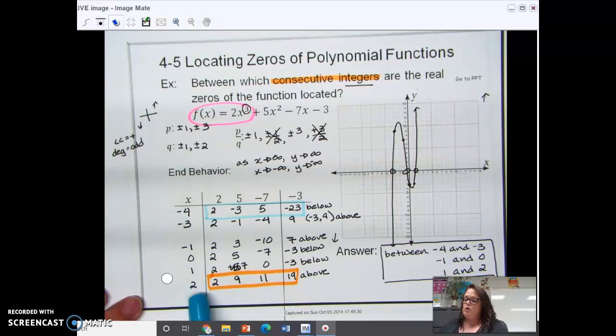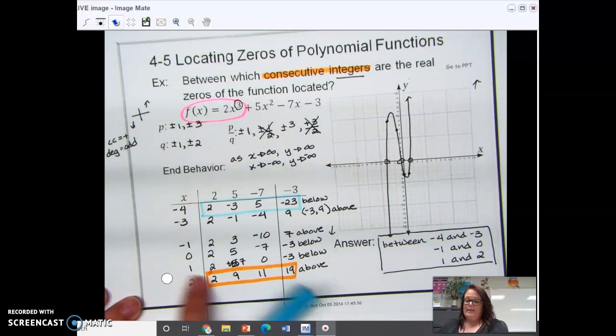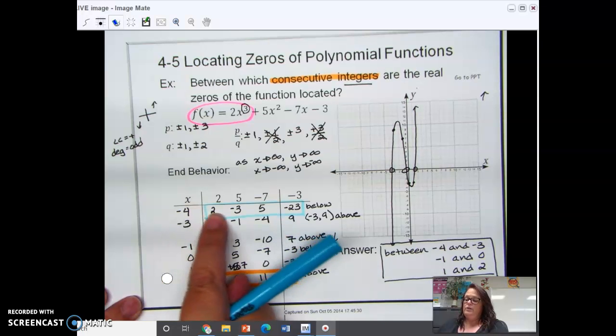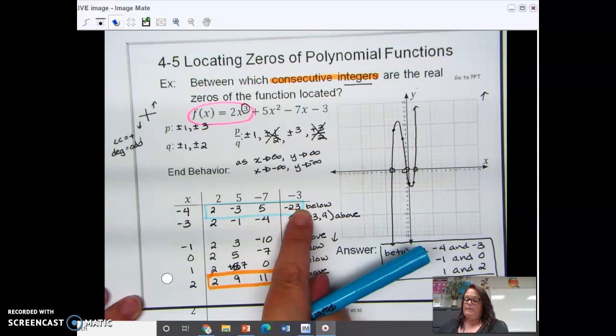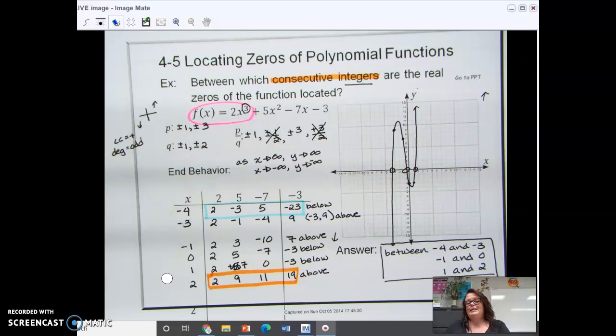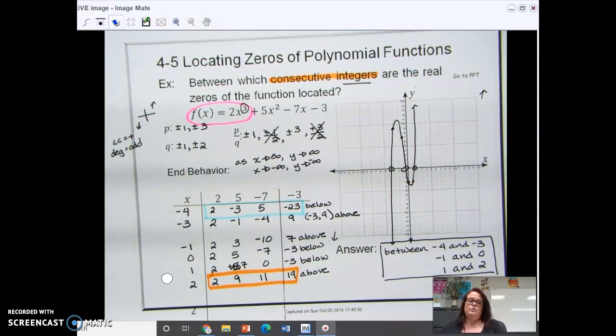So if I'm working out a problem, the highest I can go is when the quotient and the remainder are the same sign, and the lowest number is where the quotient and the remainder are flip-flopping signs, positive, negative, positive, negative. So it's a nice way to break it down from every possible number in the universe to a little boundary, like in that previous problem from negative 2 to positive 3, and in this one it would be from negative 4 to positive 2. So that's a lot fewer numbers to check than infinity.